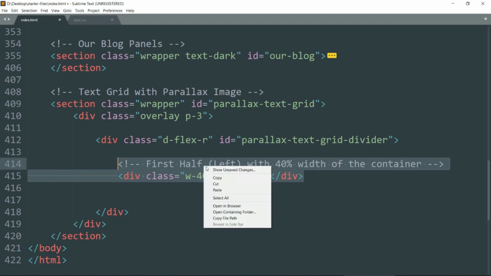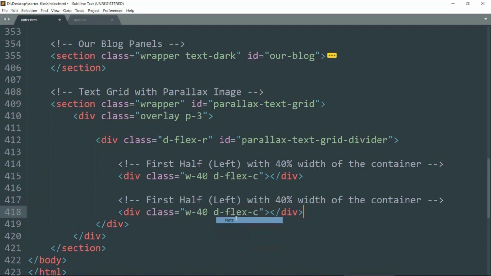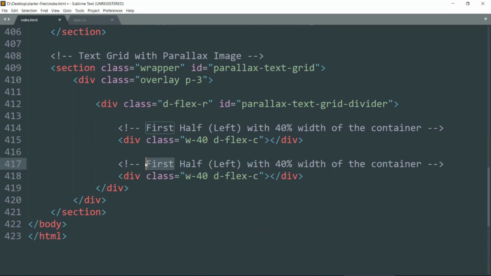Then quickly define the second half or the right half with the 60% of the container so that the 40 and the 60 will add up to a total of 100. Alright, up till this point I don't think there should be any misunderstanding or any doubt. Up till this point it's pretty simple.